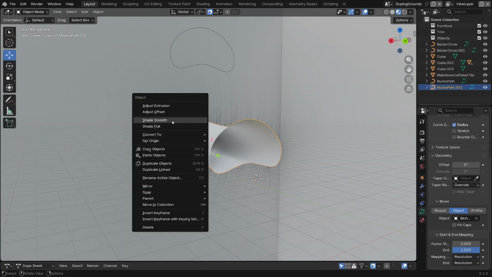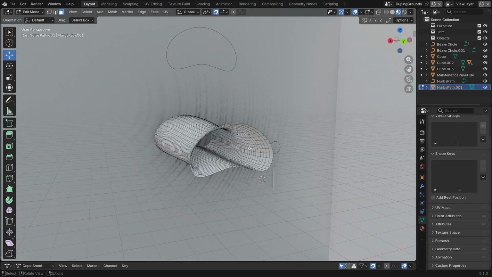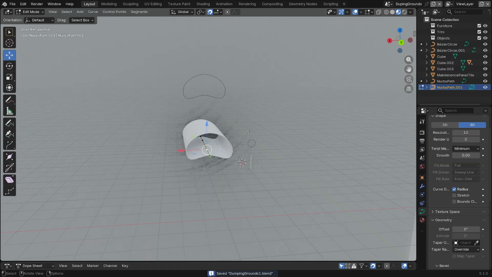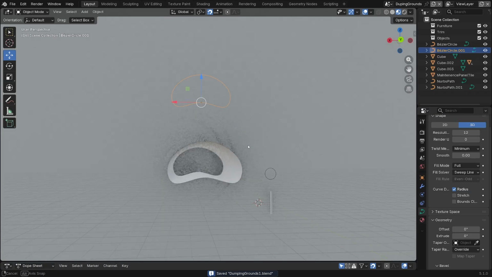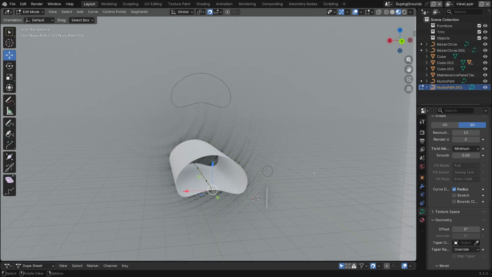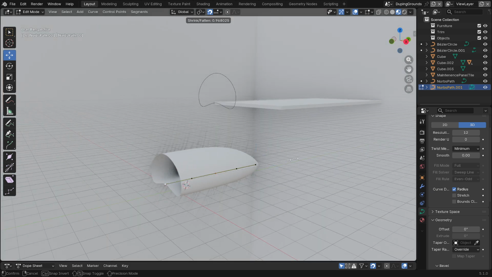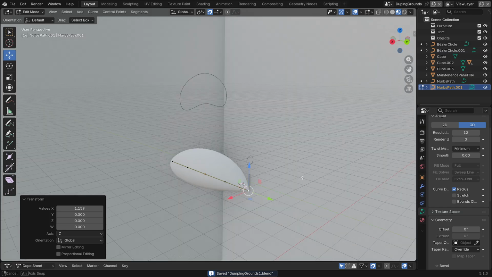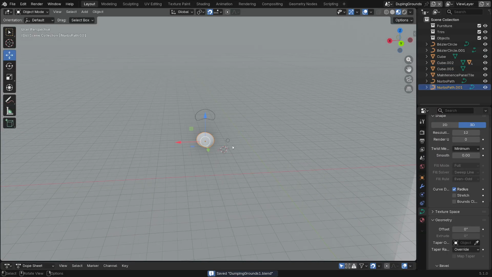I'm curious, what if I convert to mesh? Yeah, okay. That's very handy. I gotta remember to use this. So now you can just kind of like, so here's the overall shape, because overall shapes are important. By Alt S and do this, then Alt S, do that. Now we have, I don't know, a loaf, a dumpling.